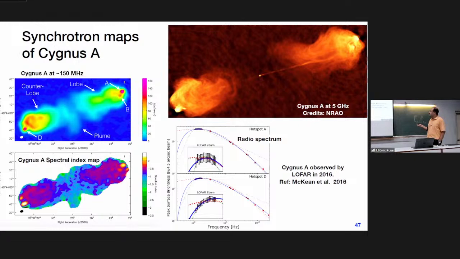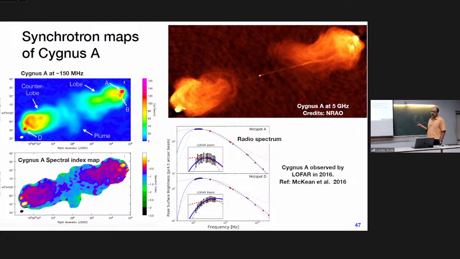Another thing you can see is that this looks more extended than this. One of the reasons for this is that electrons at higher energies lose energy faster. The power is proportional to gamma squared. Also, the critical frequency is proportional to gamma squared. So if you are at a particular frequency, you are preferentially seeing electrons of a given energy. If you go to lower and lower energies, the loss rate of the electron energy is lower.